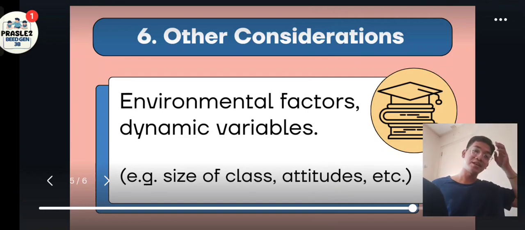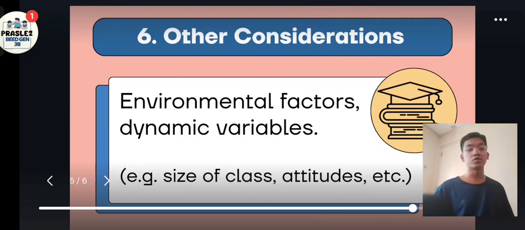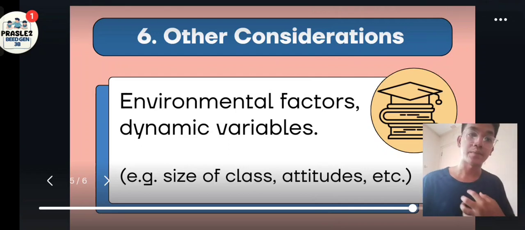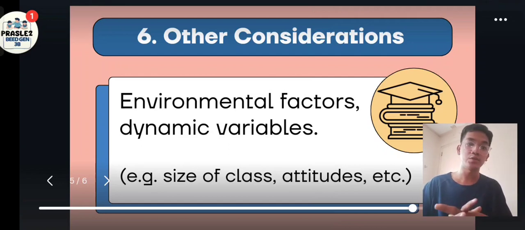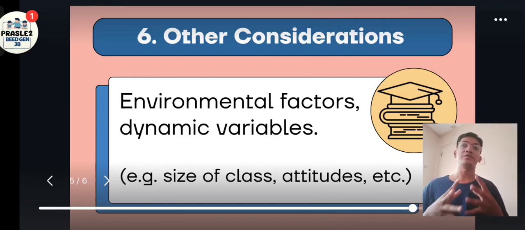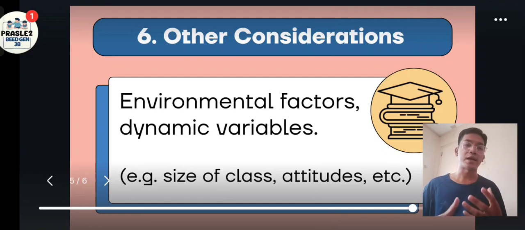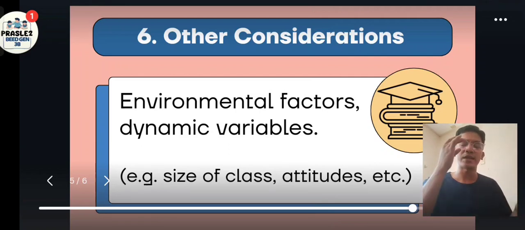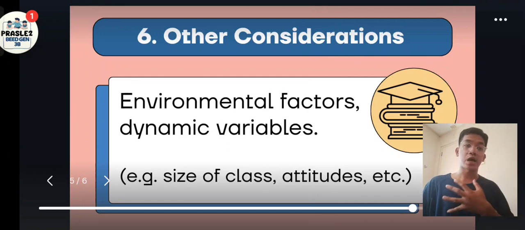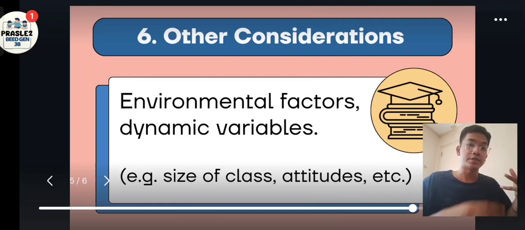Remember, sa teacher, hindi lang isa yung tuturuan mo, marami yan. And sa dami ng students na yan, they also have different styles of learning. So you must deal with it. Kasi as a teacher, isa yun sa ating mga responsibilities. We have to deal with those kind of things. We have to figure out, kung kinakailangan, mag-equip ka ng different styles of teaching, different approach, different techniques, gawin mo. Kasi as a teacher, it is our responsibility in order for the students to learn.